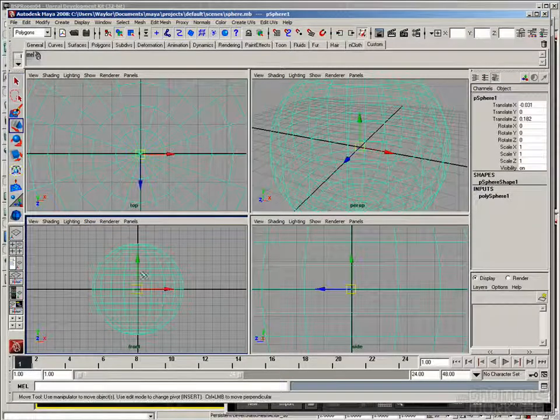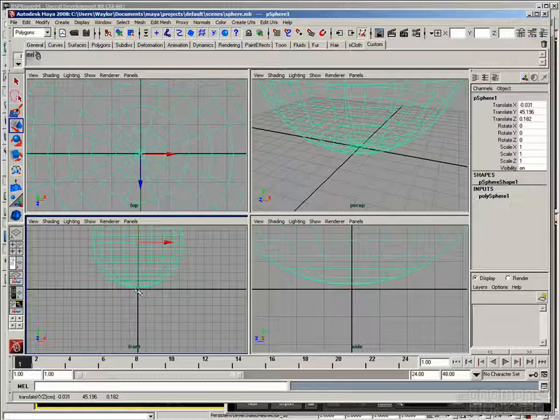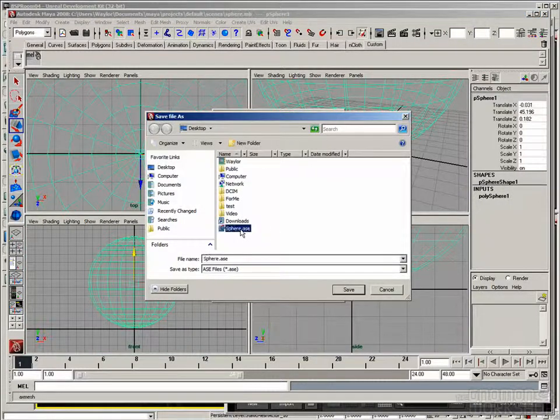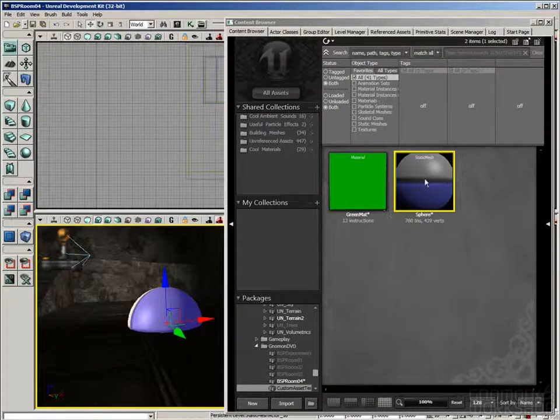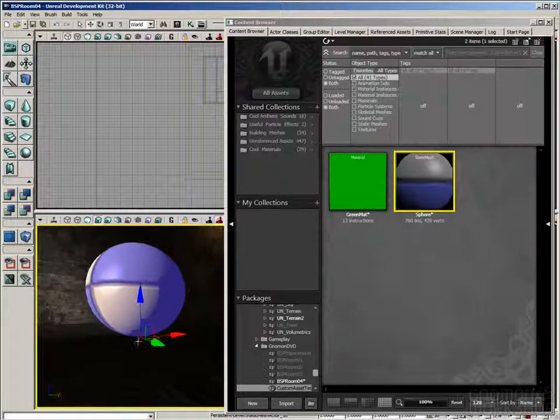So all I need to do is go into one of the side views and move it up so that the very bottom of the sphere is sitting at the origin. Now, if I export, switch back to Unreal, re-import, and there we go. Now the sphere is sitting properly on the ground.